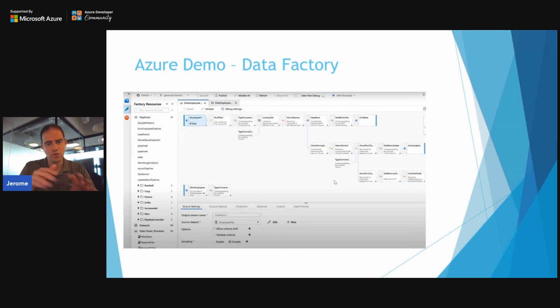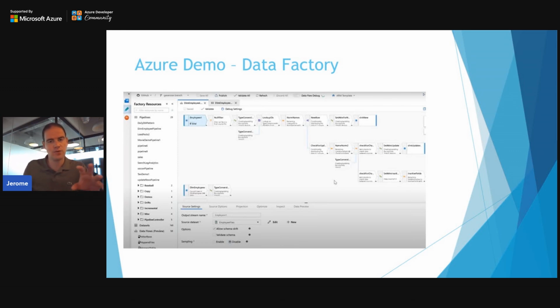So what you see on the screen here is a data flow that takes multiple sources, which are here on the left-hand side, and applies a range of data transformations, in this case to build a slowly changing dimension for a data warehouse.